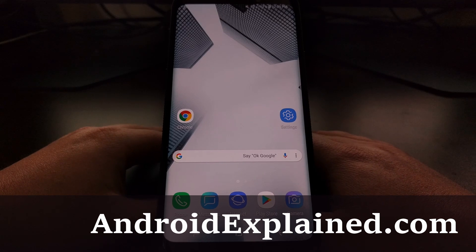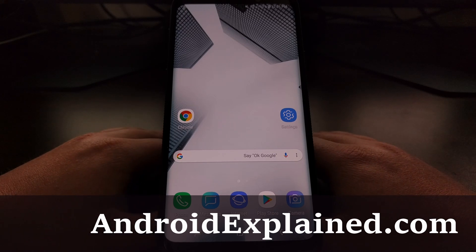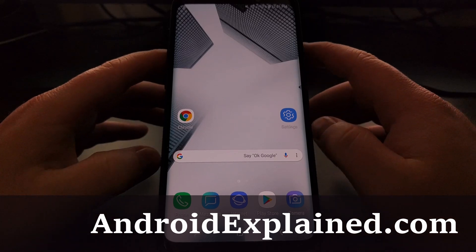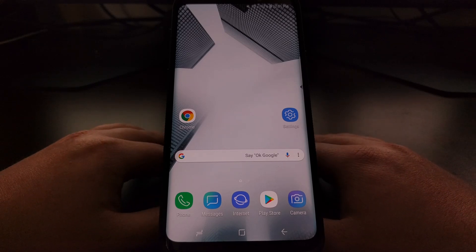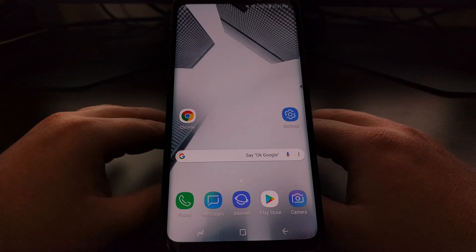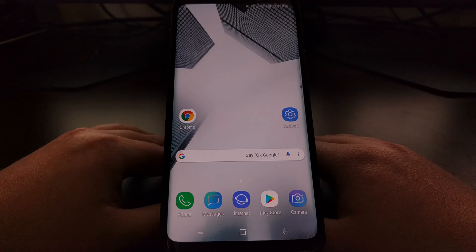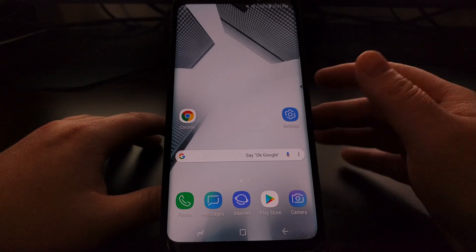To get this out of the way: the Galaxy S9 and Galaxy S9 Plus do not have a fast boot mode, which is also referred to as bootloader mode. It is not possible to boot into that special boot mode on the Galaxy S9 or the Galaxy S9 Plus. But I know a lot of people are going to be asking how to do this, so that's why I'm making this video and tutorial. In a previous guide I showed you how to boot into download mode on the S9 and S9 Plus, and that's what takes the place of fast boot mode and bootloader mode on Samsung devices. There is no fast boot mode or bootloader mode on the Galaxy S9 or S9 Plus, and I'm going to show you what happens if you try to boot into fast boot mode on this device.